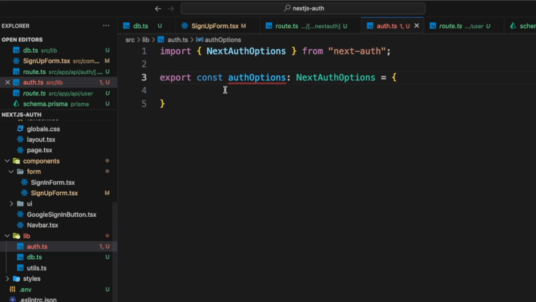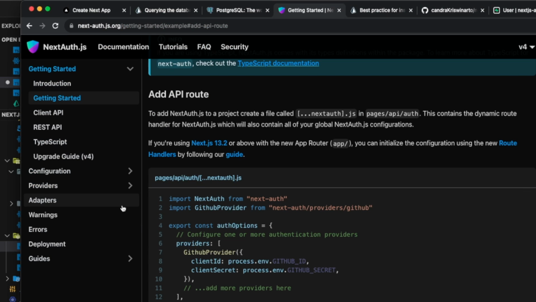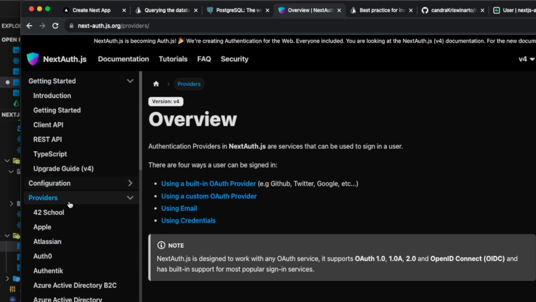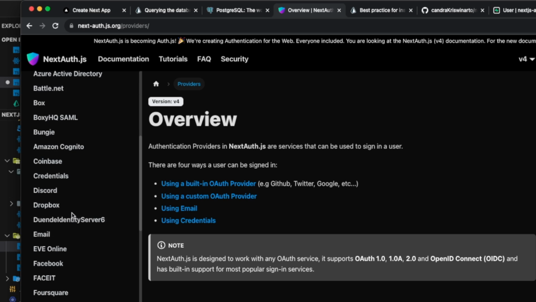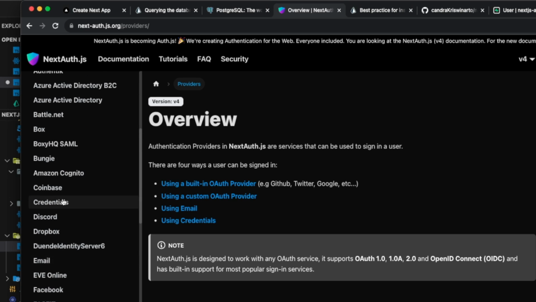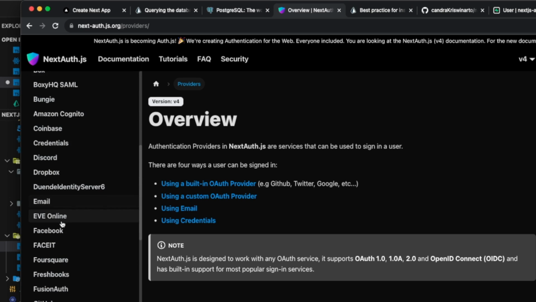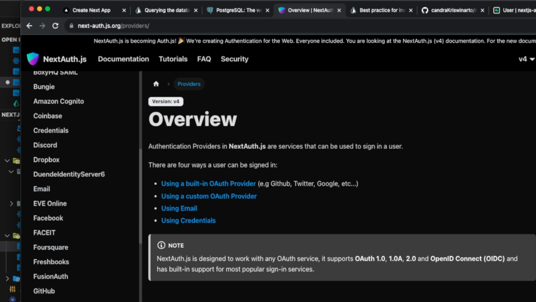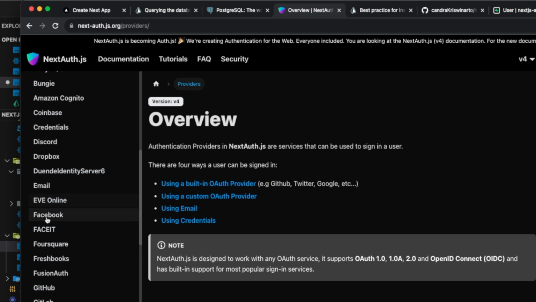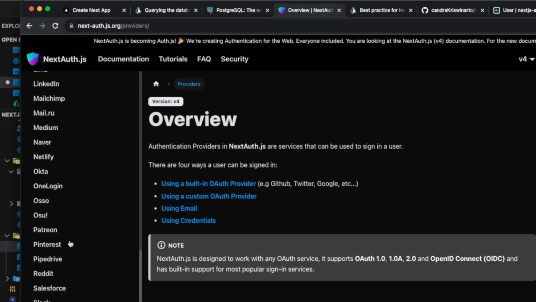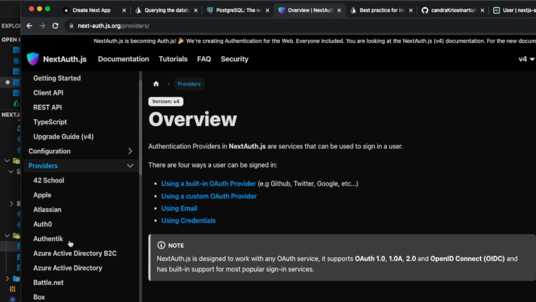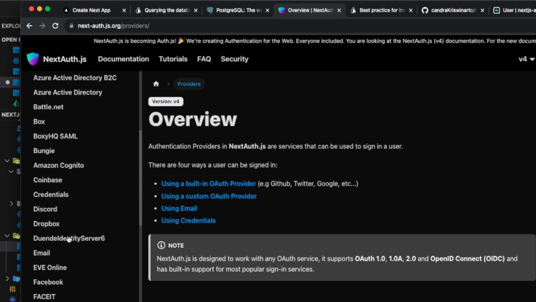Yep, great. So here, the provider we need to use is the credentials. Let's go to these providers, and as you can see, there are a lot of providers available in NextAuth. You can use Google. As you can see, we have GitHub, Google, GitLab, Facebook, email, Discord, but we are going to use credentials.